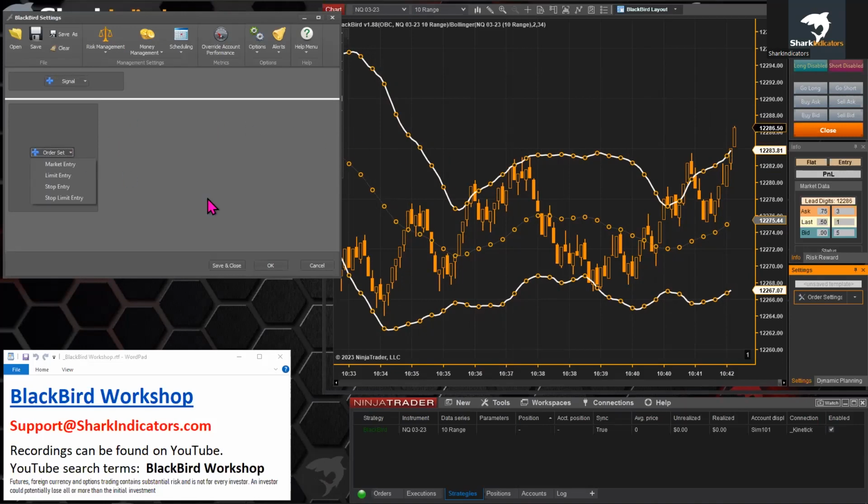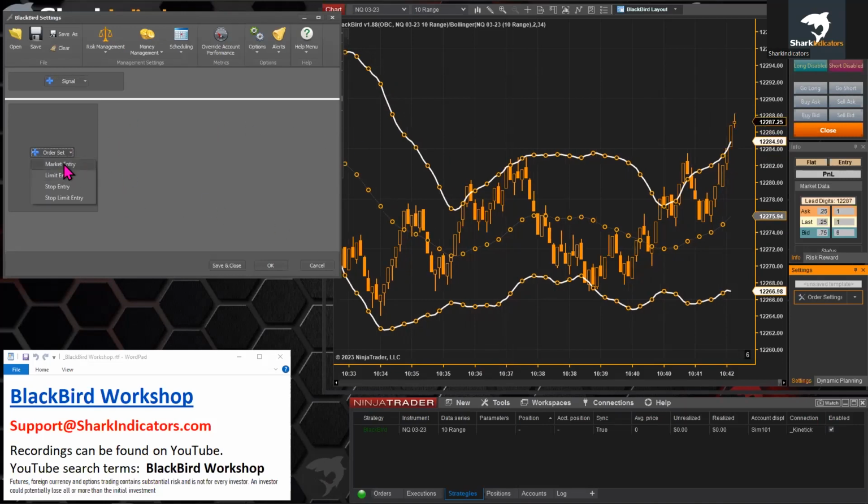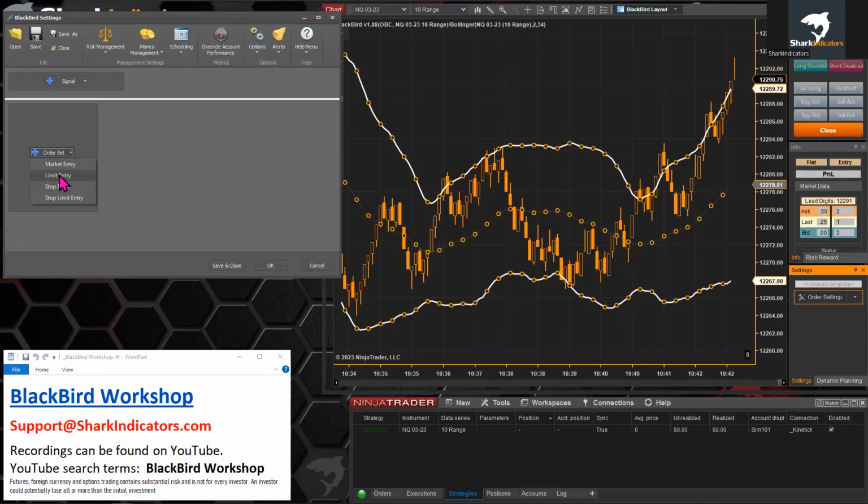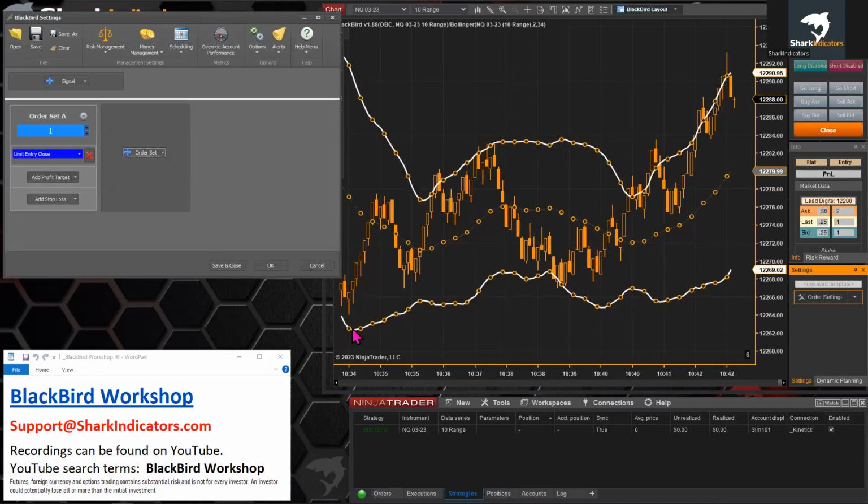Essentially we're going to set up an entry order that just follows or traces the lower band or the upper band. To do that, we'll set up a limit order to follow the lower band for a long trade, or the upper band for a short trade.